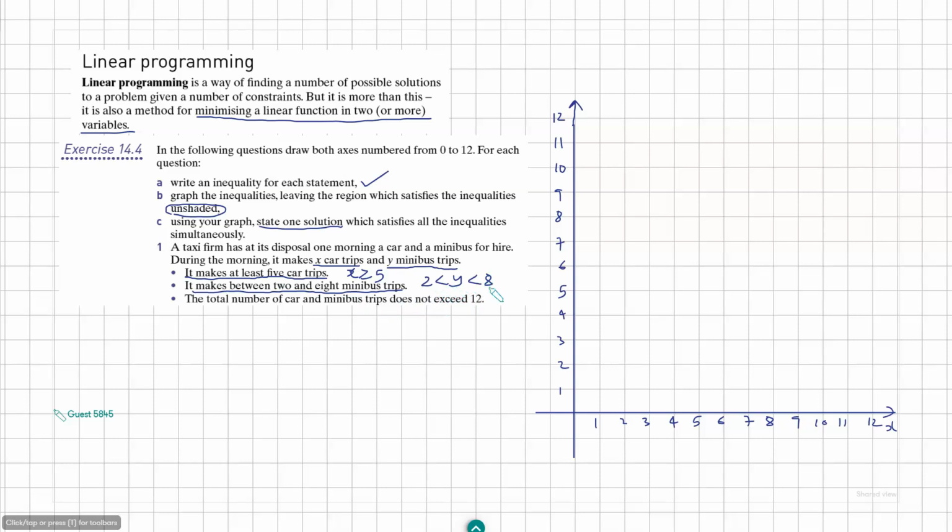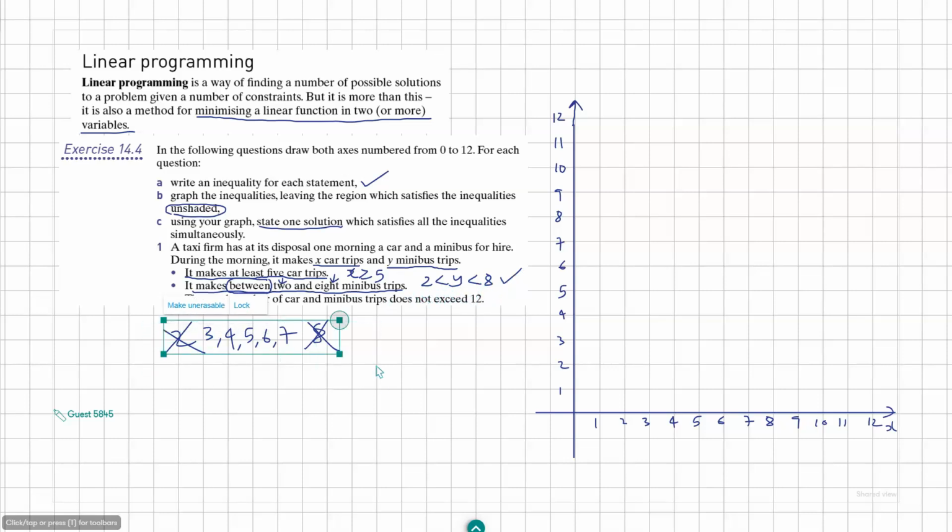I checked the answer in your textbook, and it is less than only. When you see the word between, it means these numbers are not included. Between 2 and 8 means it is 3, 4, 5, 6, 7. It cannot be 2, it cannot be 8 also. That's why you need to use less than in such inequalities, not less than or equal to.